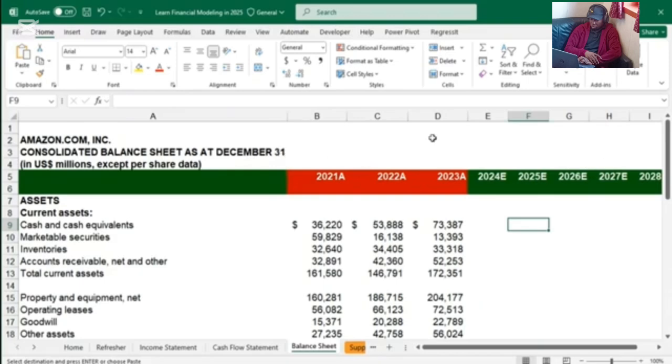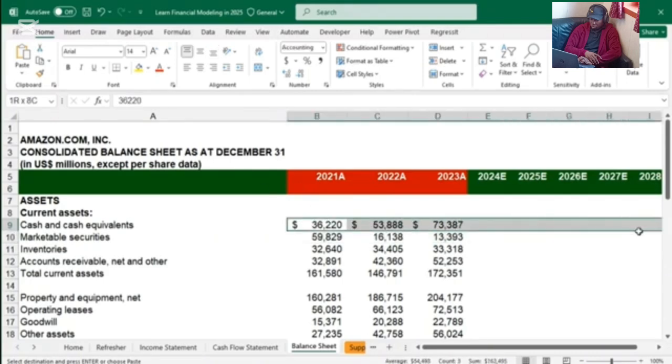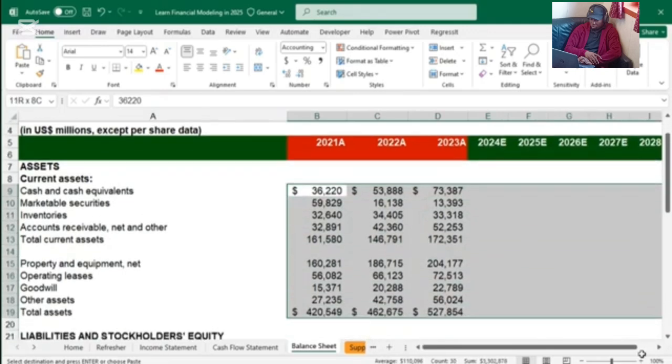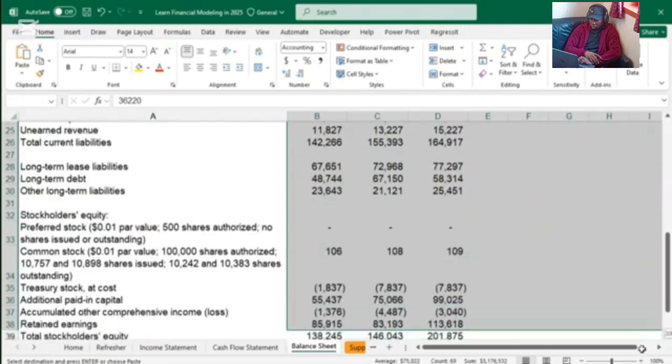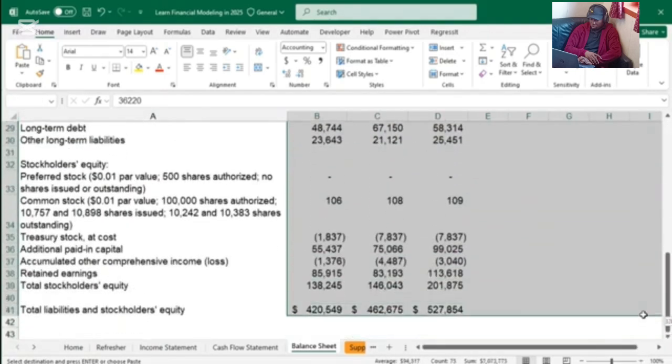Then I'm also going to resize some of these items. I'll select the entire area here where we are going to input our figures, and head to my numbering section under the Home tab.